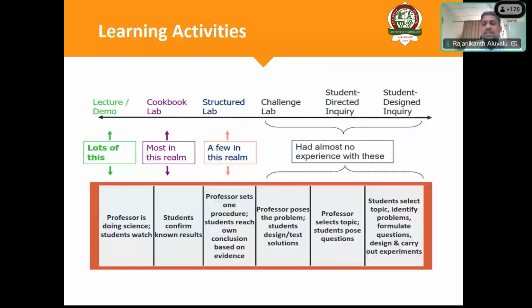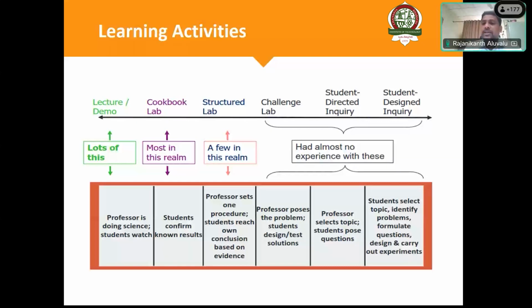What it says is the professor will select a topic, but the student will pose the question. So say I'm talking about AI heuristic techniques. Then the student will come up saying, in the heuristic techniques, professor, we will have a practice of this. So how is hill climbing implemented? How are the other approaches implemented? That's where the students will come up with their own set of questions for the topic. So here the students are motivated. We call this model student directed inquiry.